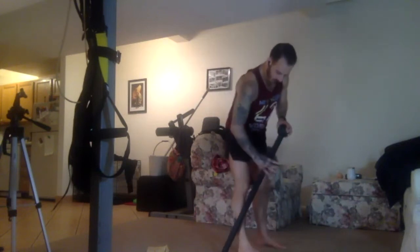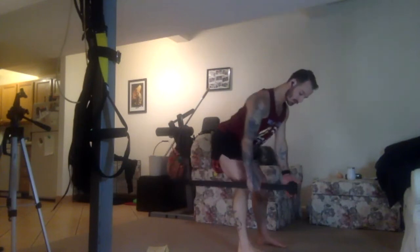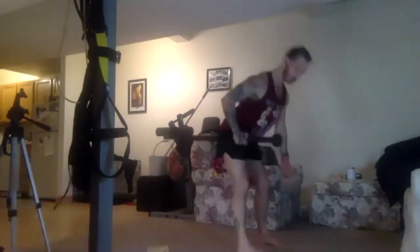All right, if you wanna make this one a little bit harder, slide your hand down the mace a little bit, and it's gonna take a little bit more control in that wrist to perform this one. All right, so nice and easy for a nice single arm row.